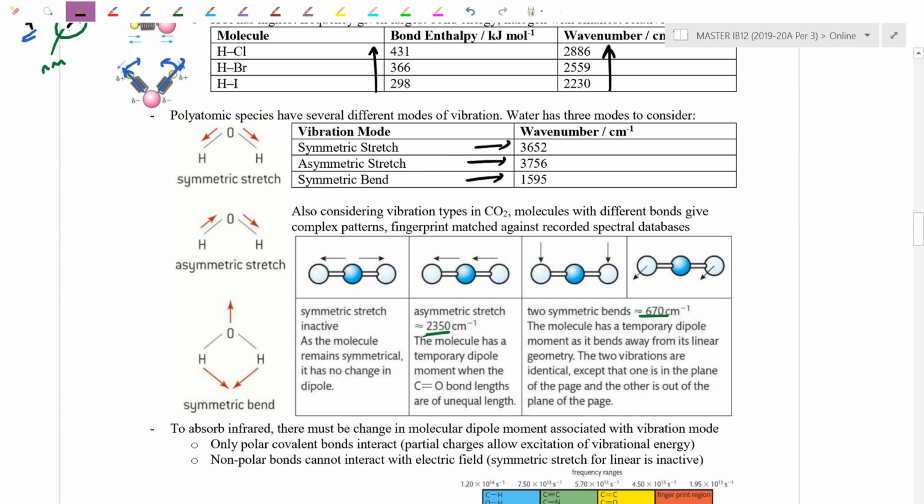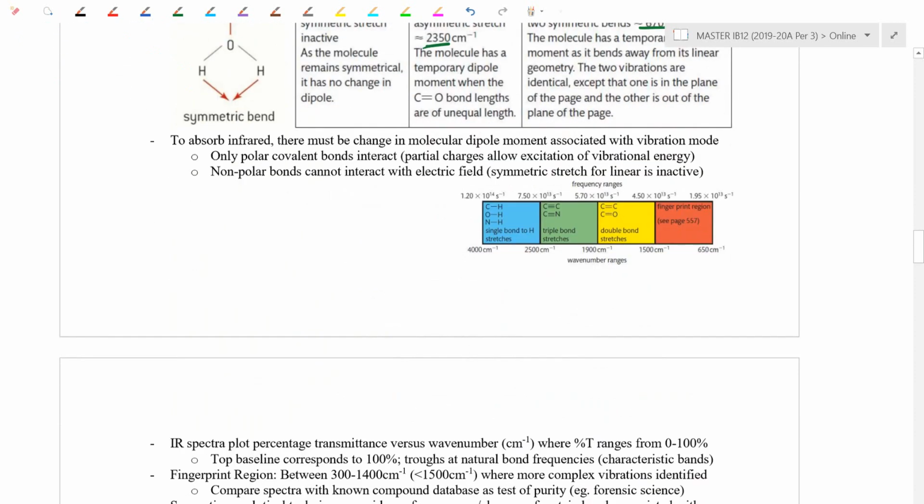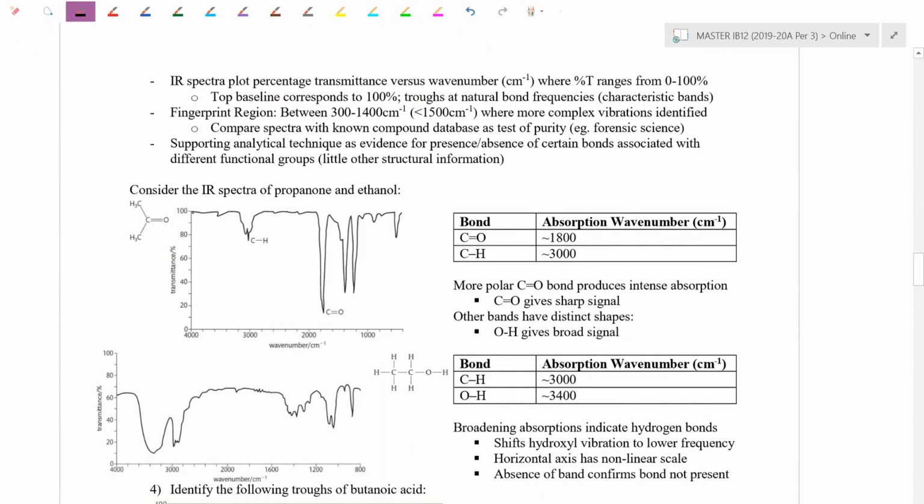So all we're going to do is send in a whole bunch of IR radiation. If I happen to have springs that are naturally already stretching at these frequencies, if the wave number is exactly the right IR radiation, I can actually absorb that frequency, and I can just do that a little more dramatically. I'm going to send in all my wavelengths. Remember, for these IR plots, we're going to start off with 100% transmittance. This is assuming that there's no bonds absorbing anything, and if I do actually have that particular bond, when I send in that exact wave number, it is going to absorb some of it. My transmission is actually going to decrease.